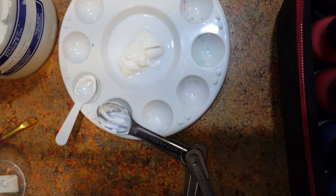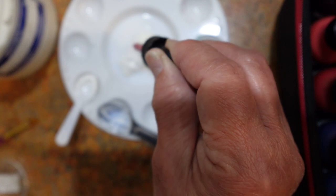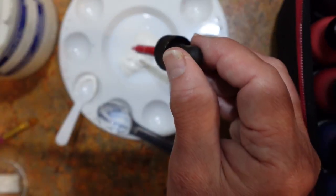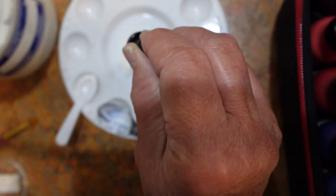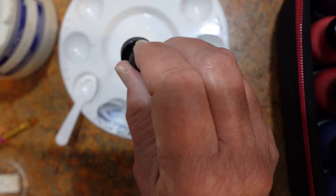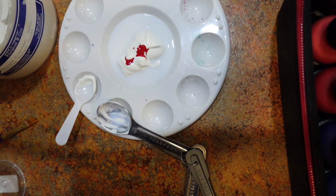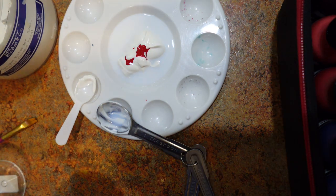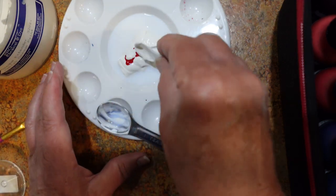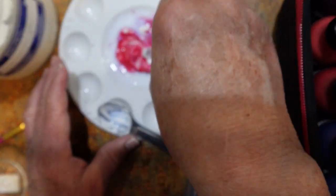Testing this today will give me an idea whether or not color goes on opaquely, which is really what you want in having an opaque fabric medium. So I'm going to take a few drops — and I mean just a few. This stuff is very thick. One, two, three, four drops. Honestly, I don't want any more because this stuff is super concentrated. By the way, the color is going to be holly berry — I can always use a good red. So now I'm going to mix this all around and see what kind of consistency we get.